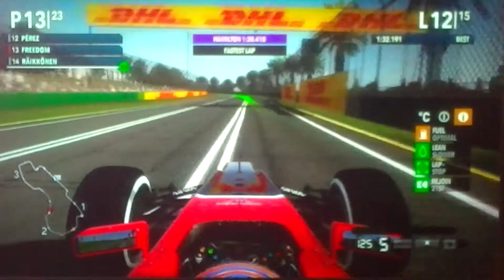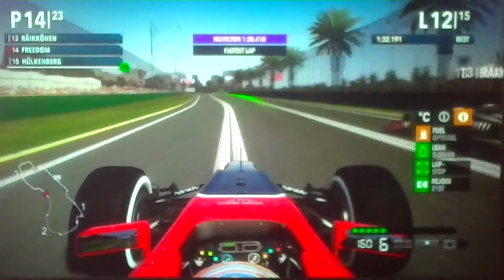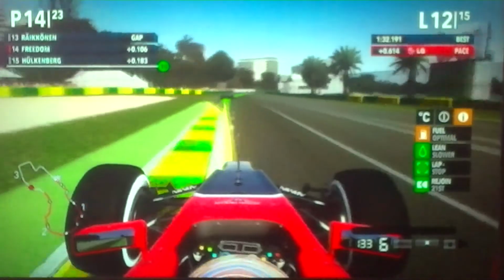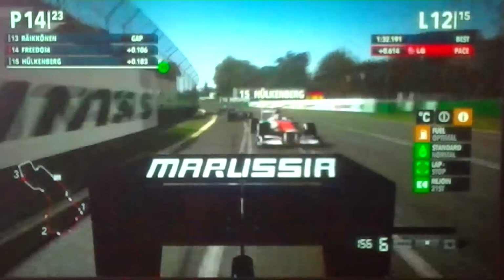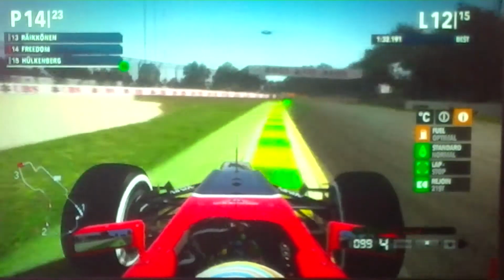Raikkonen here. So I think this might be the same lap, or I can't remember. Goes around the outside and he gets the end off the racing line, but he gets the pass done. And now Hulkenberg wants to get past us as well, but I'm not having it. Braking around this corner, and Raikkonen is long gone also, by the way.